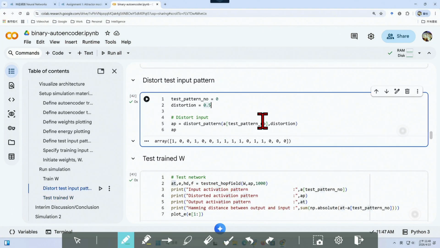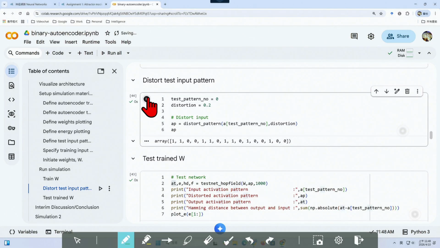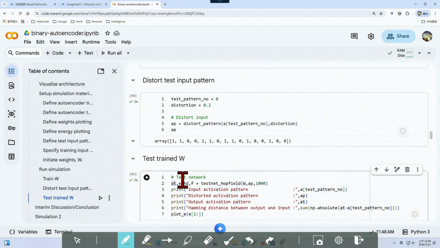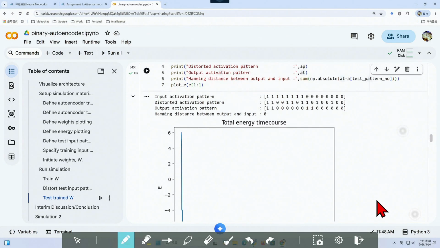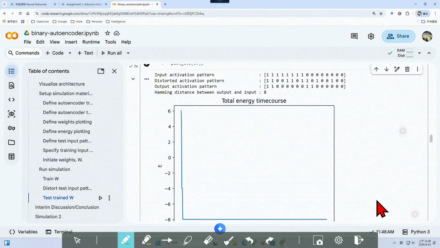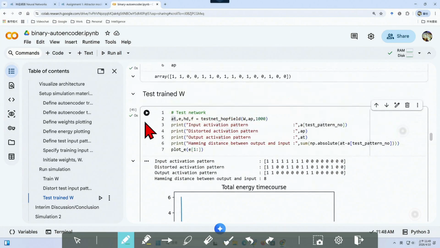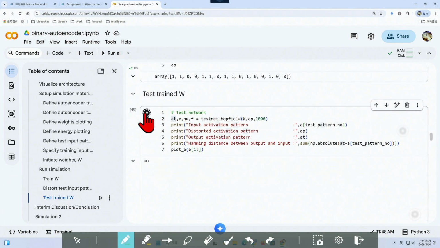Now let's make it a bit fair. Let's not make it so difficult. Just 20% distortion of pattern 0. Let's see if it can do it. Not so good. Still, okay? There's a distortion. But let's try again, because remember, it's random updating.